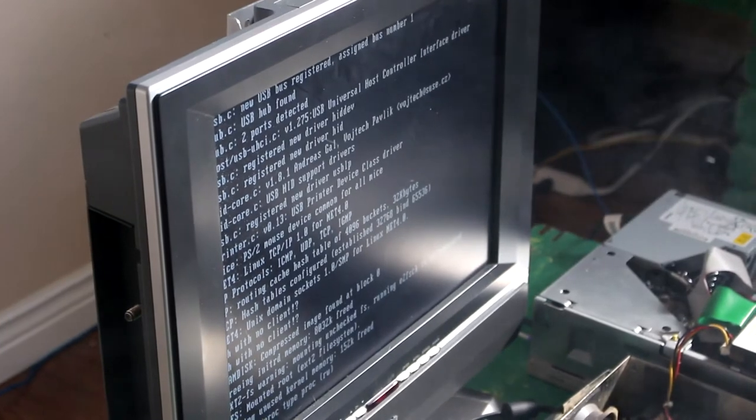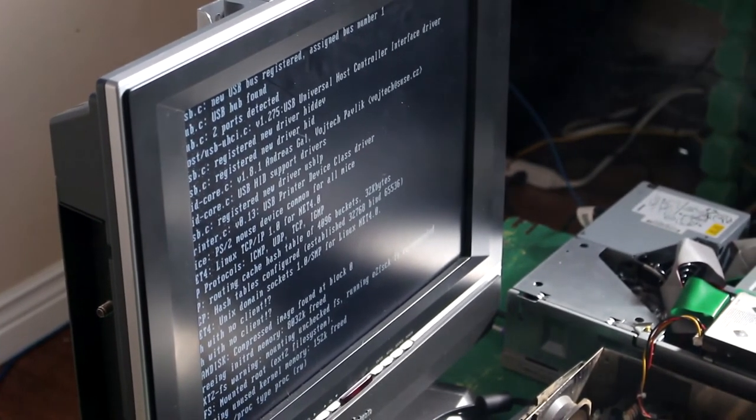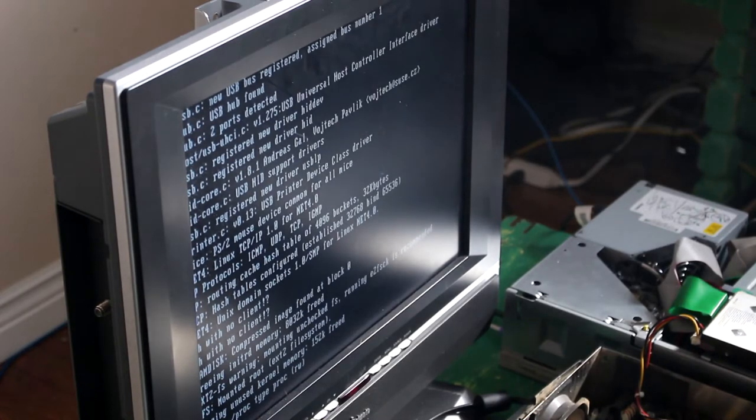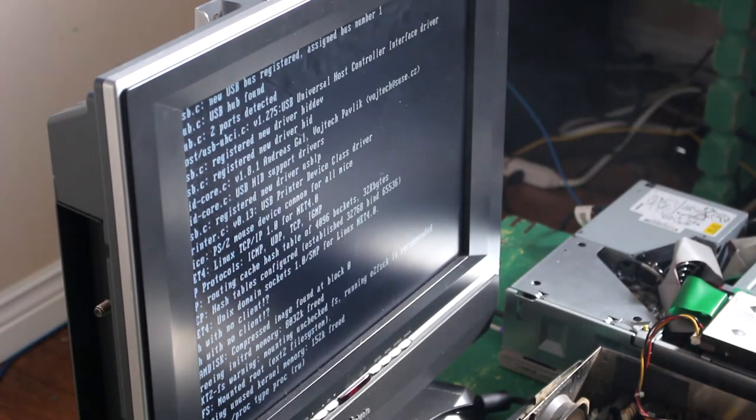I got it zoomed on the screen right now. This takes a couple minutes. Alright. So at this point, we're just waiting for the software we put in to do its job. Yep, that's normal.